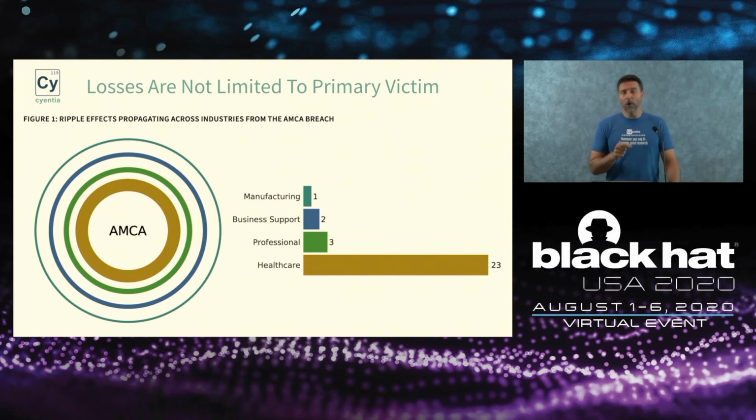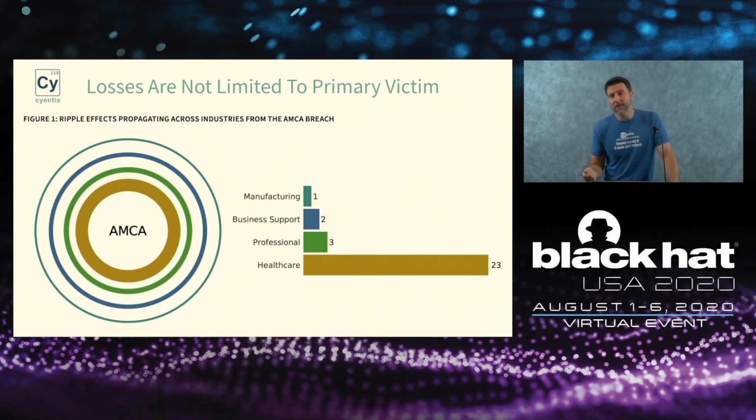But it was a multi-party breach because of the nature of the business relationship between AMCA and Quest Diagnostics and LabCorp and BioReference and a lot of other organizations in that domain. They would provide their customer data to AMCA for collections, right? And so you have this amassing of data from this data supply chain, if you will, into AMCA. And so AMCA is breached and all of these other organizations suffered loss events.